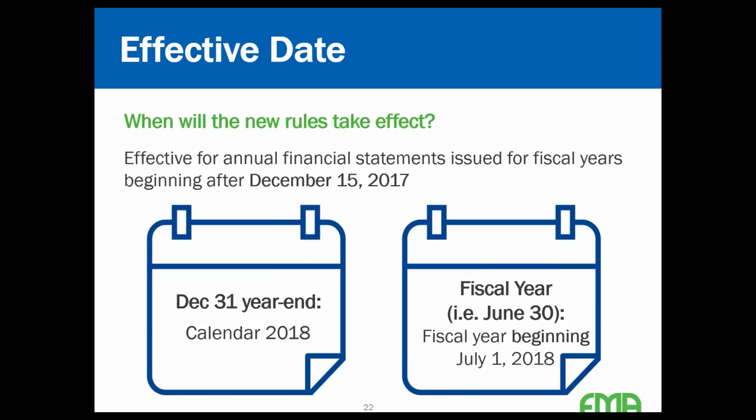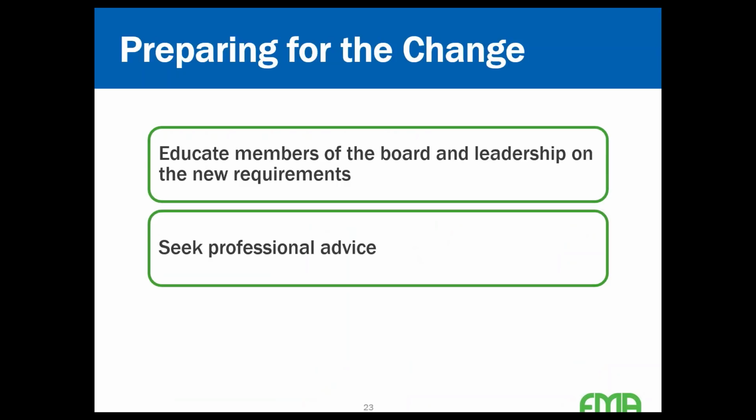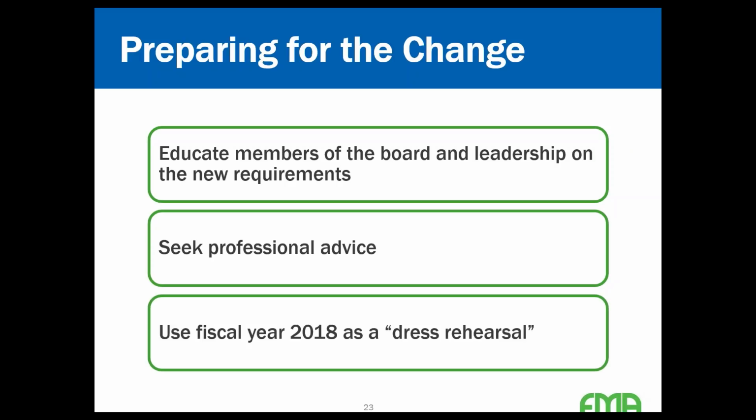Lastly, so what do we do in preparing for change? We want to go on to the next slide and just remind ourselves we want to educate members of the board and leadership on what these new requirements are, seek professional advice, talk to your auditors, think about what the presentation format should be that's best for you. And again, as I've said earlier, the last point of advice is dress rehearsal if you can.